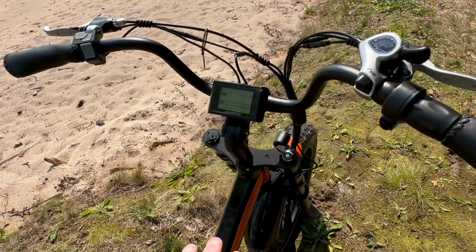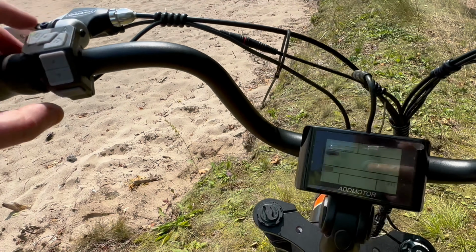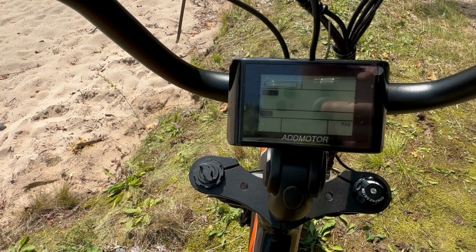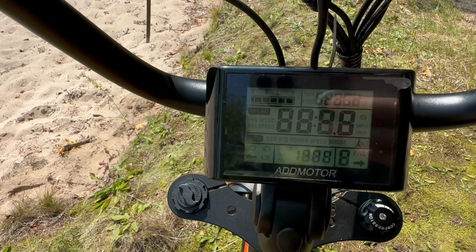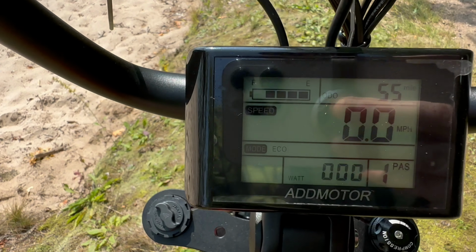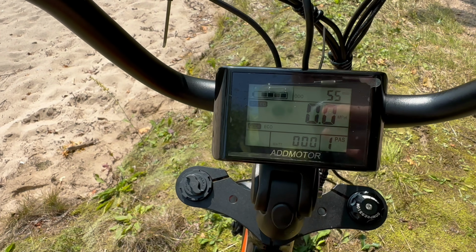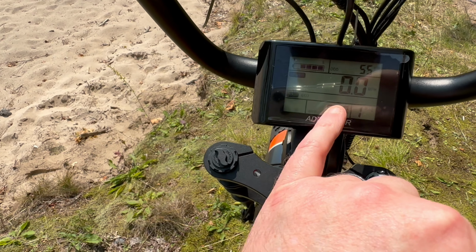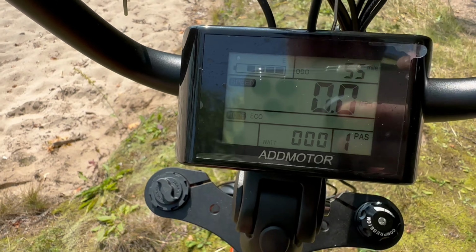Electronically, it also has a 5-inch LCD display. You turn it on over here. You can see there's a power button here. Once the battery has been turned on, you just hold this button down like this, and that'll come on. The cool part is, of course, it's going to show your battery life. As you can see, look at that, 55 miles I've already gone on this thing, and it's not just been me riding it. I'm going to talk about that here in a minute too. This is your pedal assist here. Of course, this is how many watts you're using as you're doing it, and then of course there's your speed.